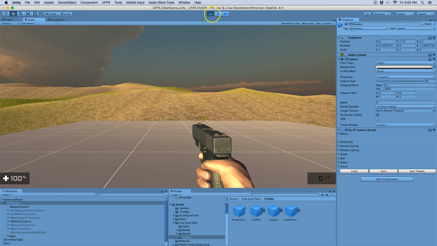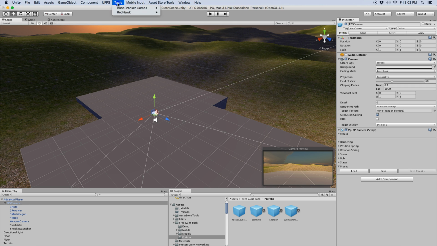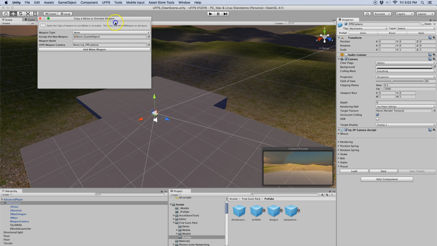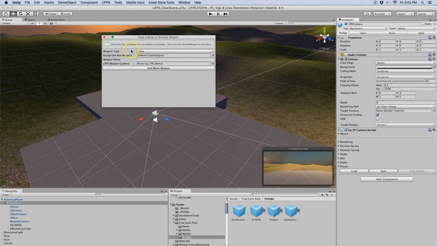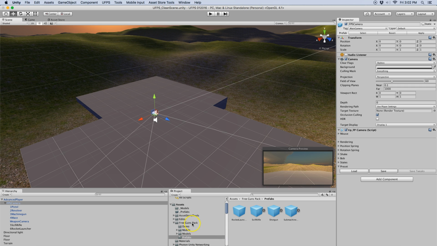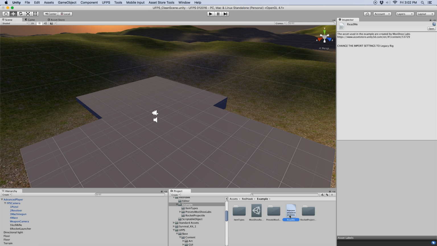So basically, that's it. I also included build a melee weapon or a grenade weapon. All this does is copy the Hero HD weapon for you and assign it. My whole thought around this was to be able to share weapon settings with people. I've got a README file where the file is located. So that's it. I just wanted to show you what I created.